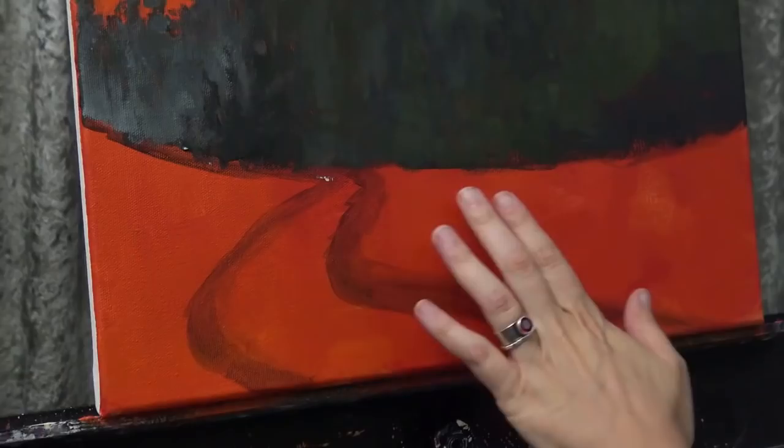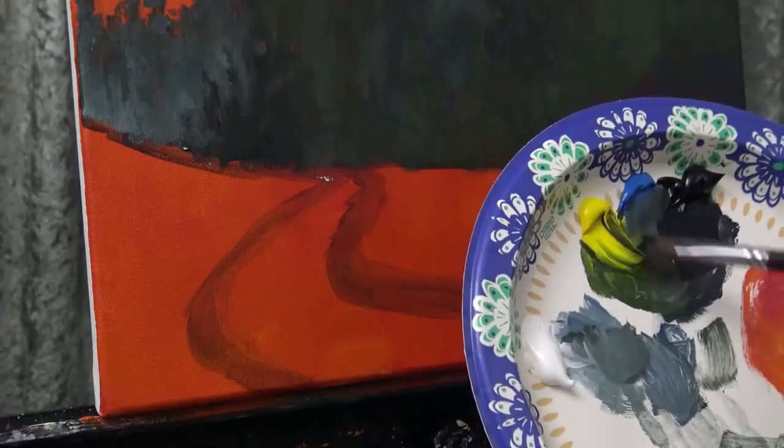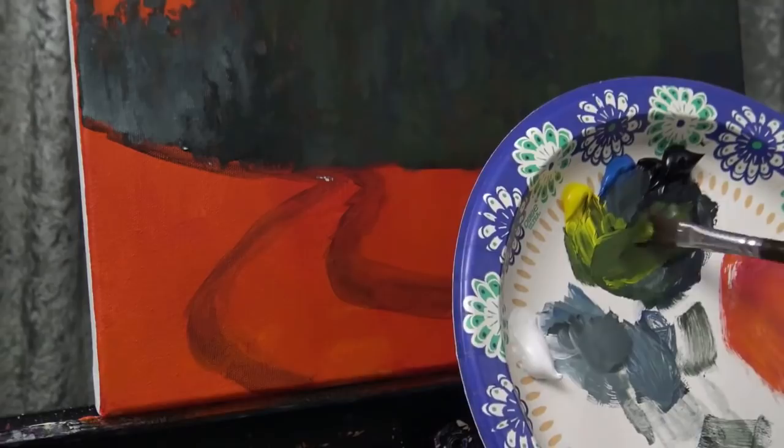I'm going to use my half inch brush still, and I cleaned it off. I'm just going to use the yellow and the Payne's gray, but I'm just going to mix it right here. It's okay if I accidentally pick up a little bit of the blue or the white. That doesn't matter. But I'm really just going to focus on the yellow and Payne's gray. Nice dark, dark green.